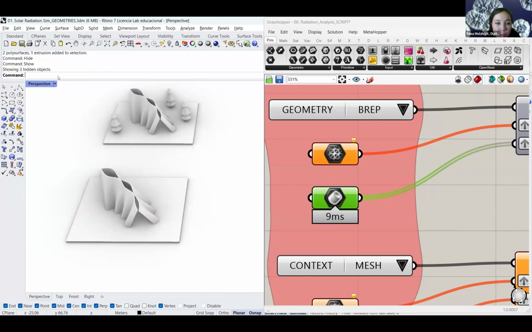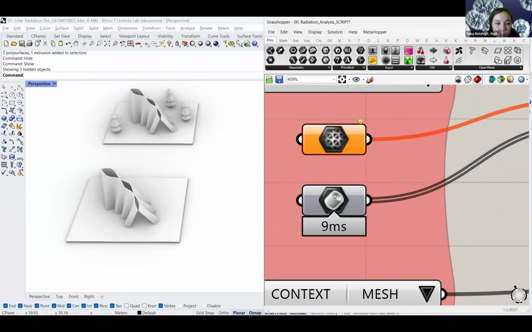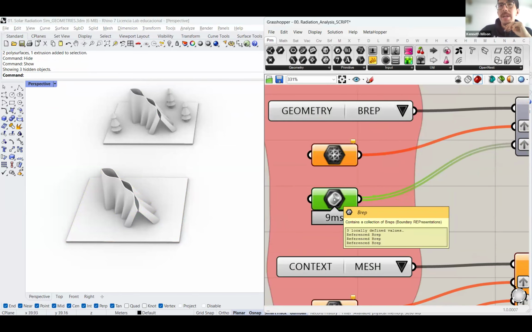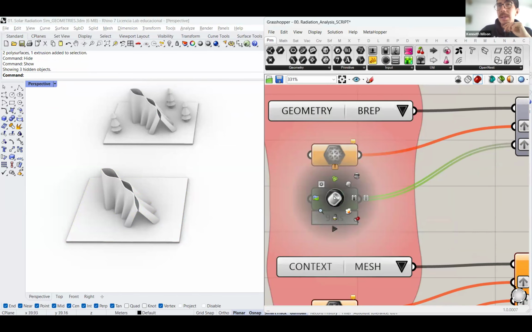No, I mean in Grasshopper, if you want to show the BREP or hide. Okay, yeah. You click the scroll wheel, and it's going to show you this wheel where you have a lot of options. For now, we're just going to use the disable preview or enable preview option.